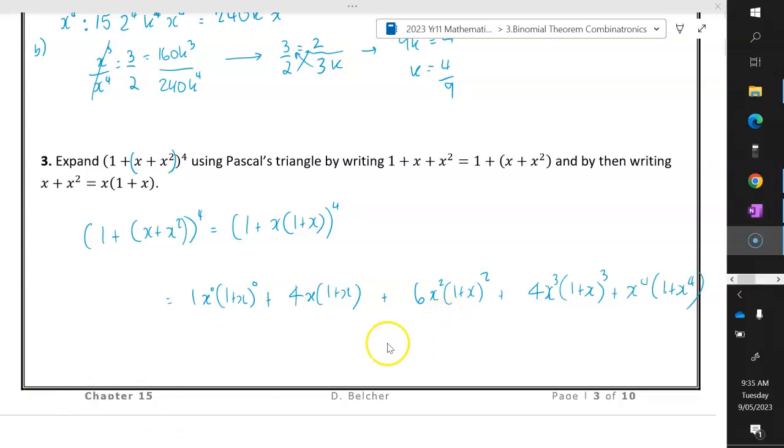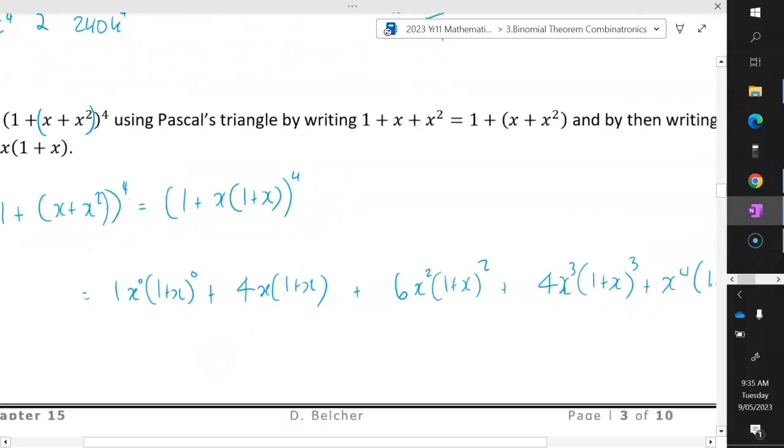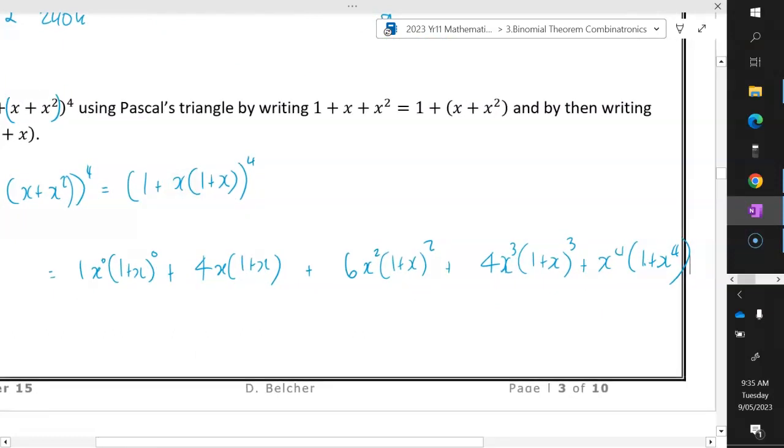Now, you might notice something interesting there. We actually have expansions for each of these things in the brackets. So I'm going to expand every single thing in there using Pascal's triangle. We're going to have to write nice and neat, and I might move up here. So our first part here, we're still going to have 1 plus. I'm going to expand this second part out to be 4x plus 4x squared. I'm going to expand within the brackets for this third part and still have the 6x squared out the front to start with.